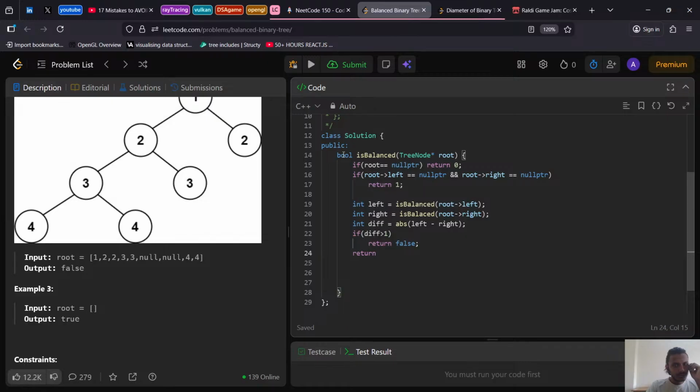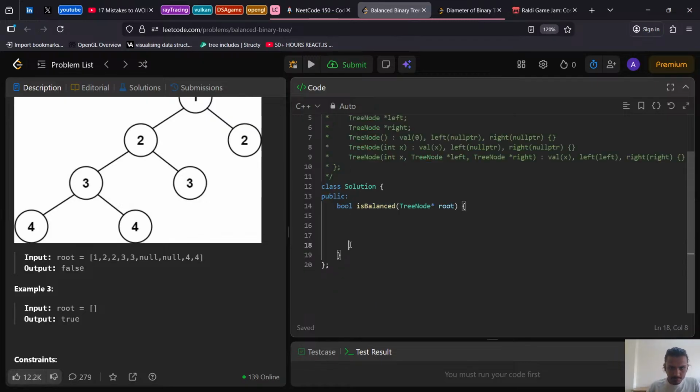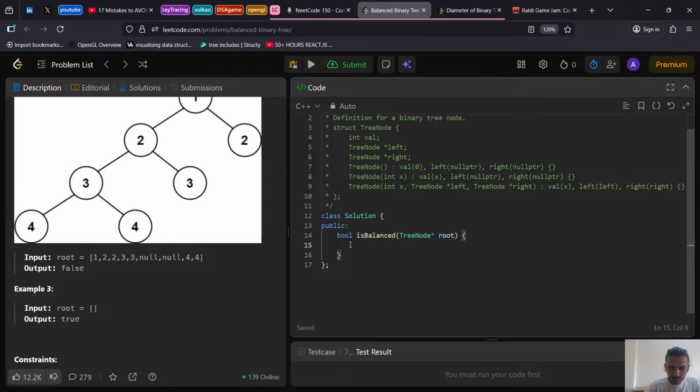As it's boolean, we need to create another function, so copy this, just name it int check for balance.